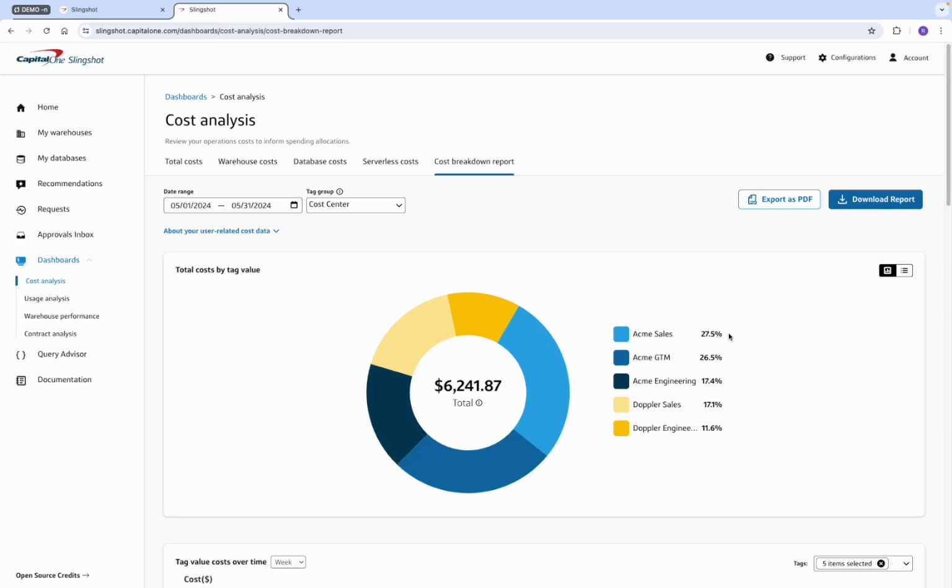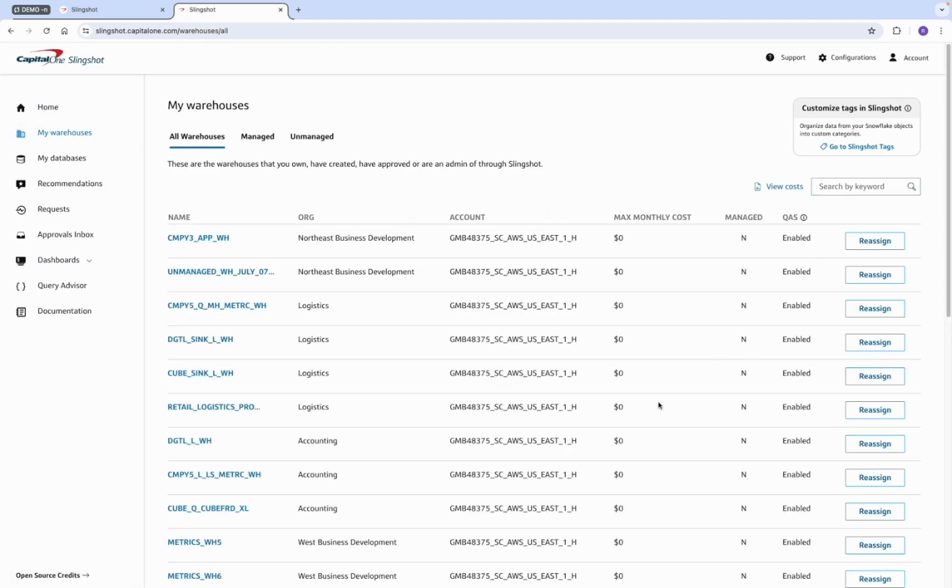So let's talk about governance and federation. At Capital One, we recognize the full power of data cannot be realized without good governance. Balancing good governance with data security and quality requirements while maximizing the value of data is a challenge. With Slingshot, we enabled federated governance for all our teams and lines of businesses by empowering them with self-service access to warehouse provisioning and visibility into their usage costs while balancing it with proper oversight. And let me show you how we did that.